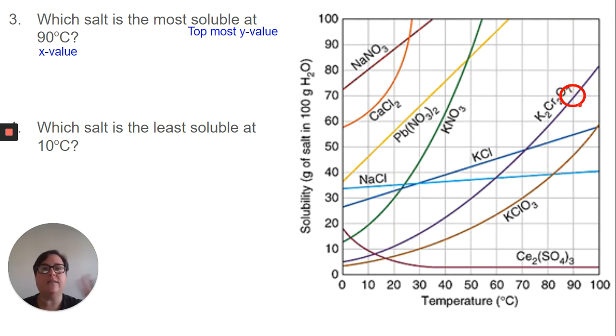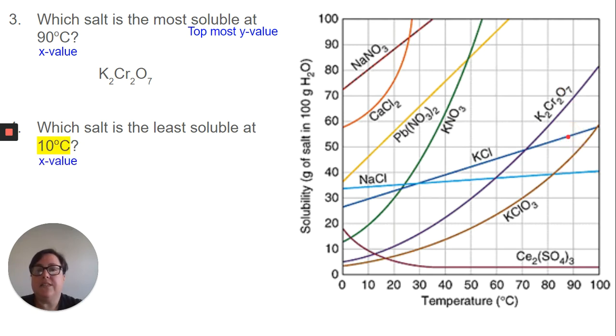Don't think about it outside of the viewpoint that they're giving you. You have to focus on what they give you. And we have K2Cr2O7 or potassium dichromate. Now, the question does say which salt. Salt just means it has to be an ionic compound. So we have a metal and nonmetal, so that's an ionic compound. So this is going to be our answer. If this was not a salt, we would simply move down to the next line and see if that one was a salt. If it was, that would be the answer. So you're looking for the ionic compound that dissolves the most.